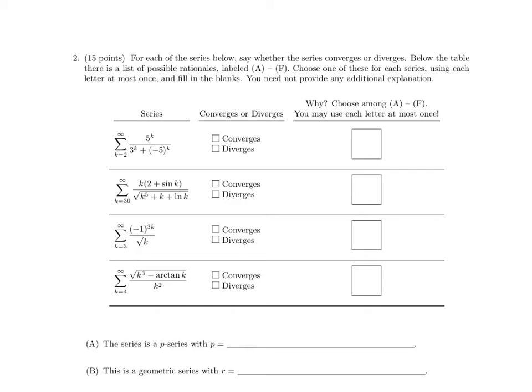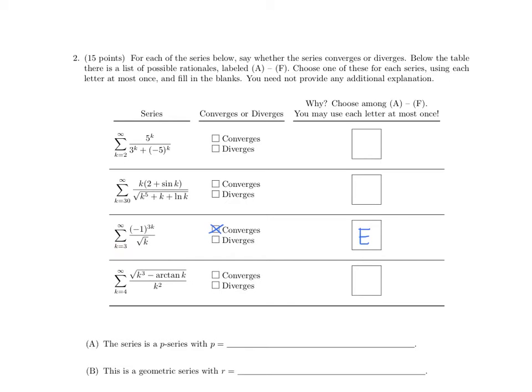The alternating series test means that it is an alternating series, which is true, right? This 3k up there goes from odd to even to odd, so the sign is alternating. And then the other thing is that the terms need to be decreasing and their limit needs to be 0, both of which are happening here. So that means that that one does converge, and its rationale is the alternating series test.